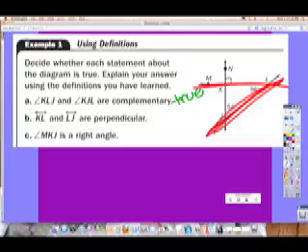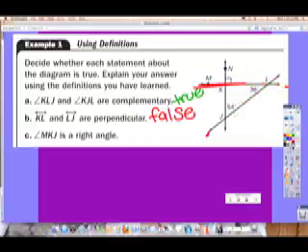Okay, last one. Let me erase this. So our last one, what were we talking about? Angle MKJ. Where is it? Start at M, go to K, go to J. Oh, true or false? This is the right angle. What did you guys put? True. Totally true. It's a vertical angle, right? Perpendicular lines cut those lines into 4 right angles. How many got all 3 of those? Let me see. Perfect. Okay, let's keep going.